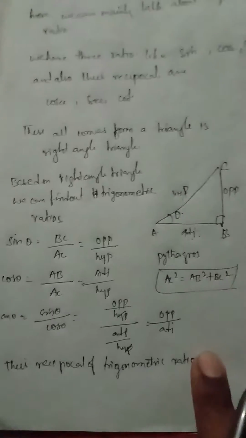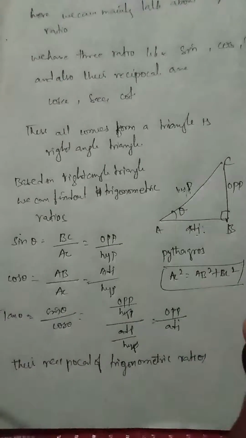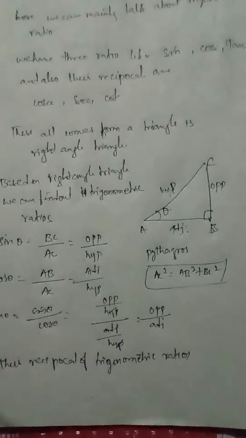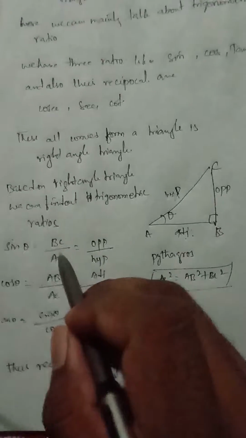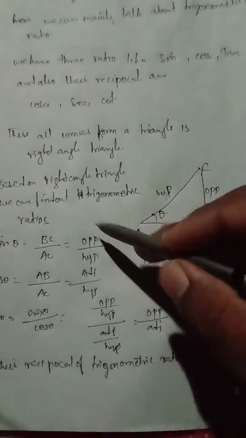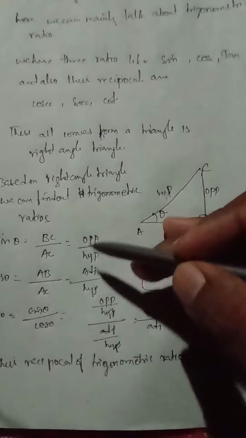And before, we have seen that we have solved the right angle triangle. Now let us go for finding sin theta. To find the sin theta based on this right angle triangle, we can find the sin theta, cos theta and tan theta values and their reciprocals also.